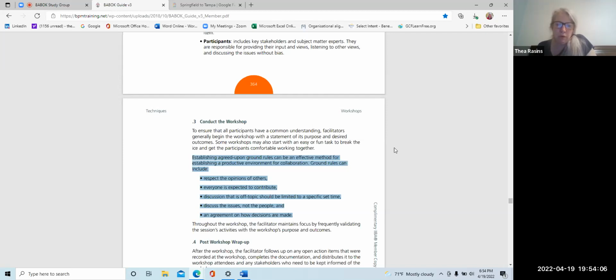Then whenever you get into the workshop, have those time boxes about every hour. Allow everyone to go out for a 5-minute break. If you want to have lunch together and have lunch brought in, but give people a chance to restructure their brain about every hour, no more than every hour and a half, because you may be super focused on this topic, but not everybody can maintain a super focus for a long period of time. Also, they may have other things that they need to think about.